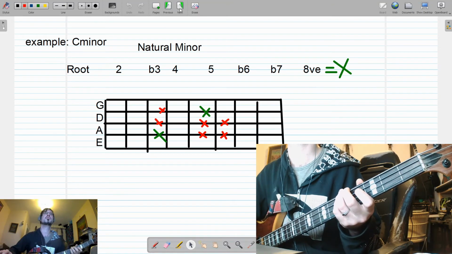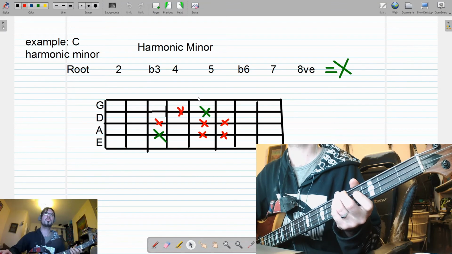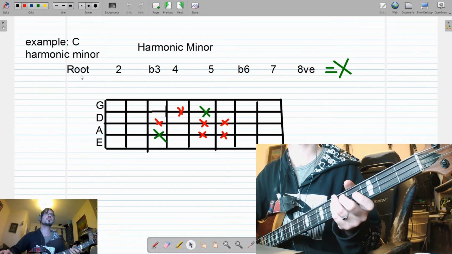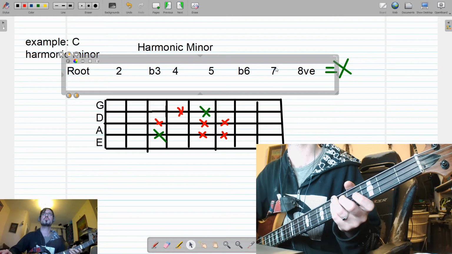Now compare that to harmonic minor, which is essentially the same scale but with a major 7. Oh, didn't mean to move that.